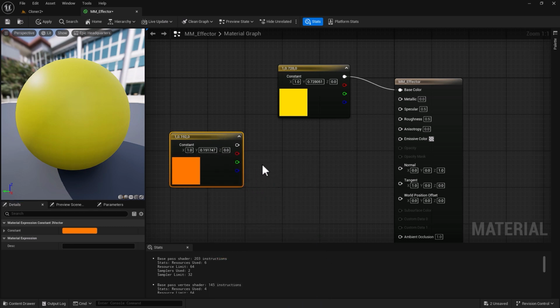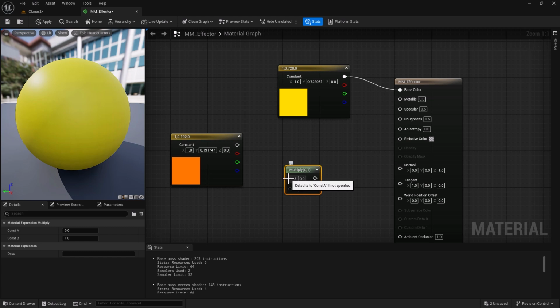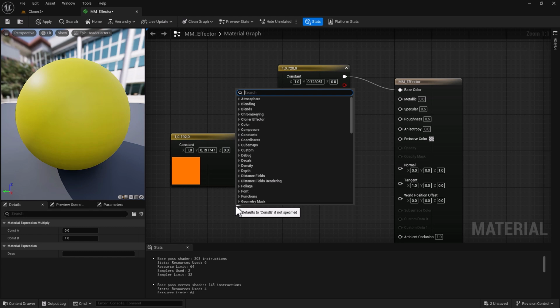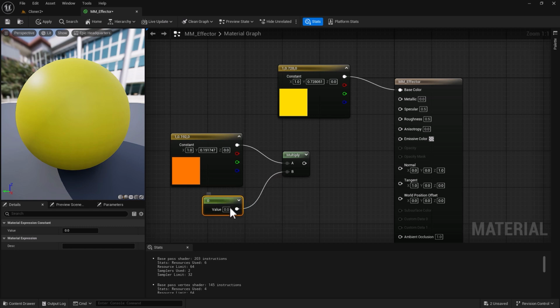I would like to intensify that a little bit, so I'm going to hold down M and multiply that. So that's going to be my multiplier. Just one simple constant will get the job done. So simple constant, and I can set that to maybe 2.